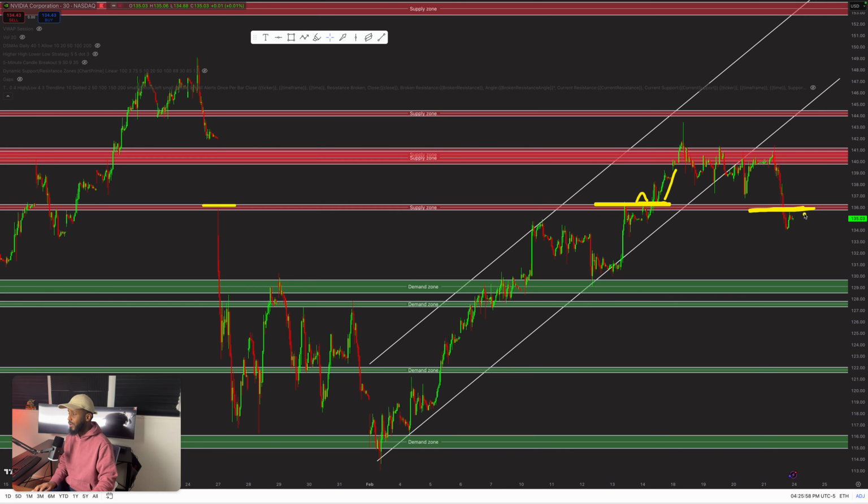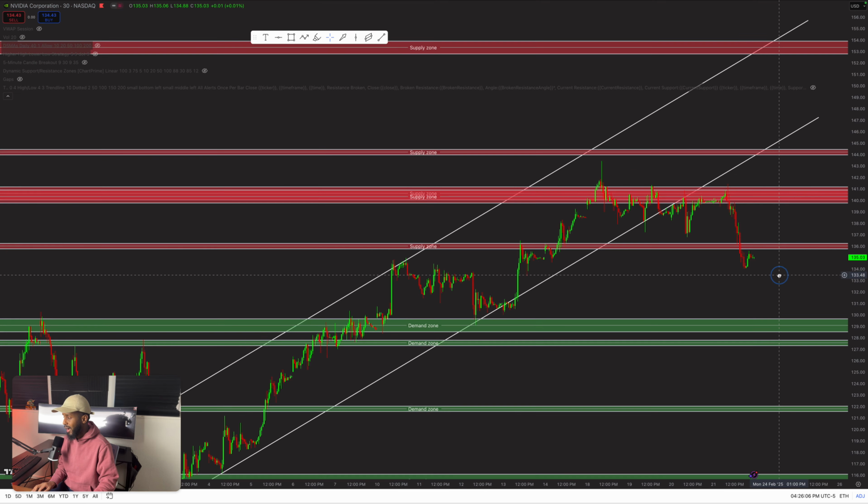So I would say our trend looks, for the short term, that we could be a little bit bearish. So I would be looking for possibly short opportunities, possibly around that 136 area. We could find some resistance around that 136 and start to push down. Our next level of major demand is right here around that 129.